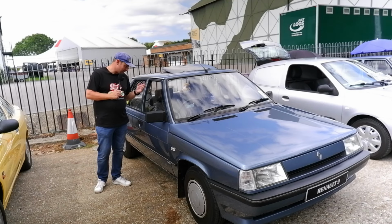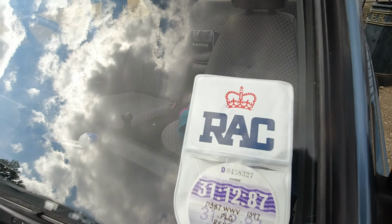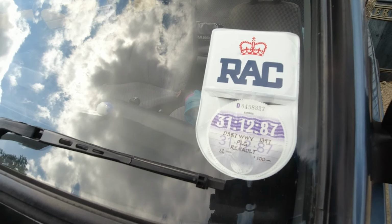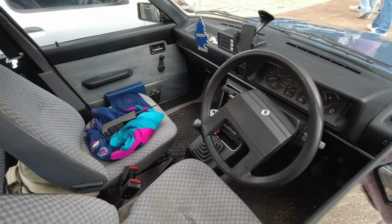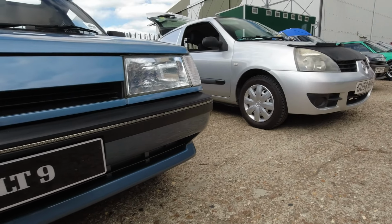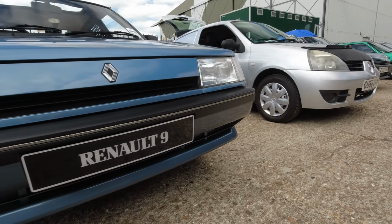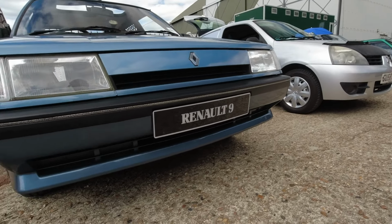We've even got a very period looking mobile phone in there, which is quite a unique feature. Something like that would have been very expensive, so it's unusual to see something like that in a car of this ilk. Simon's also got a very period cassette holder on the dashboard as well, which is something else I like. I think often it's nice to see the cars, but when you see some of the period accessories, it brings back so many memories of a bygone era.